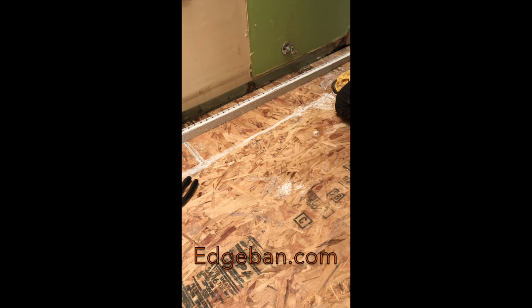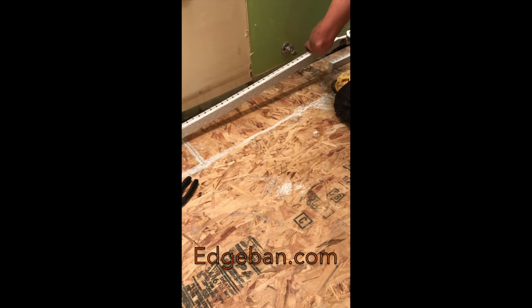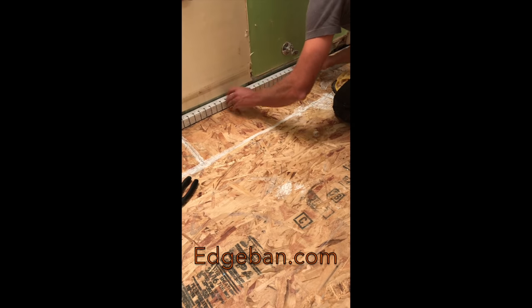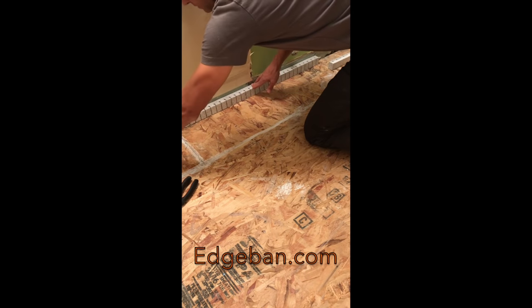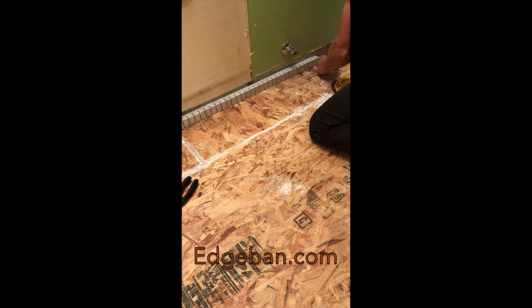And once you put this bead of caulk on the bottom line of the edge band, just simply flip it over and press it into place, and you will see how it now creates a barrier around that section of the room so that the self-leveling underlayment is not going to flow out on you into places you don't want it to, in the cracks of the drywall.